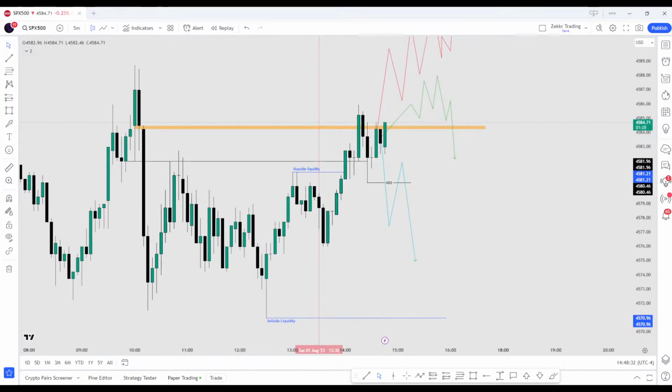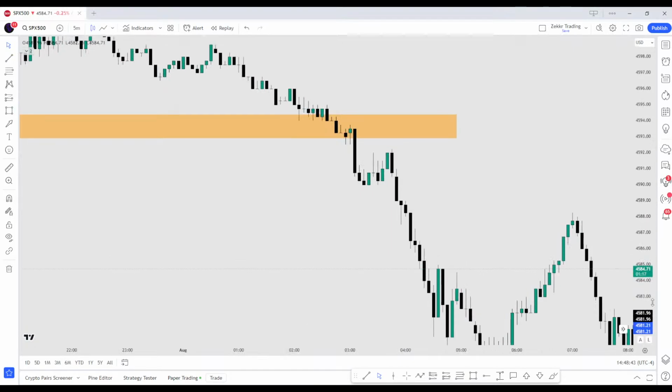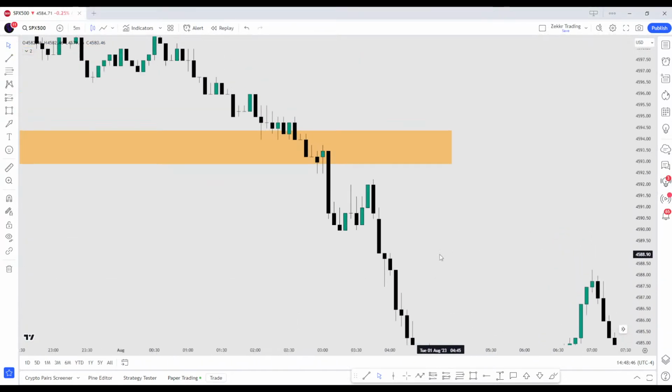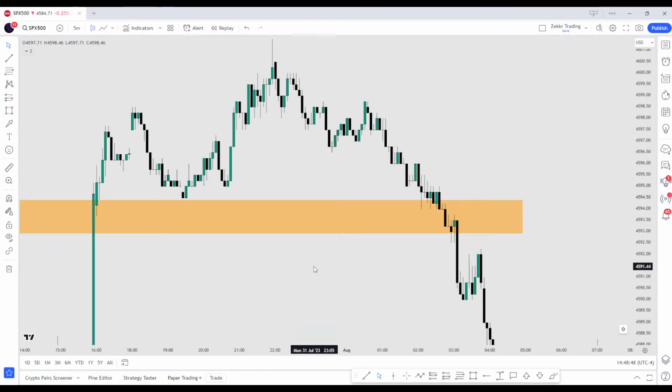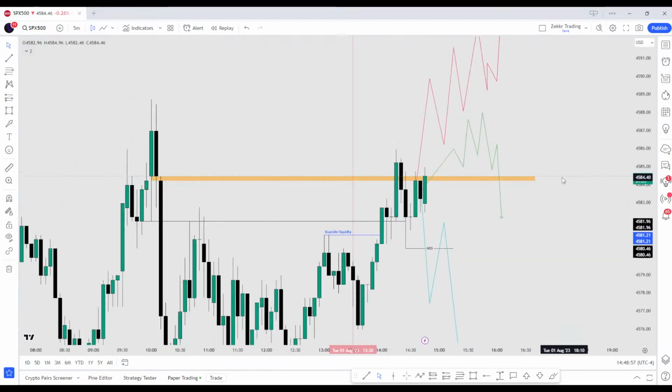How do you distinguish between a valid order block and an invalid one? I mean, an order block can be invalid. If it's valid, it's an order block. If it's invalid, it's not an order block, right? So I don't really know what you mean, because if an order block is valid, it's confirmed it is an order block. If it's not valid, it's not an order block, right? It's something else. It's either a breaker block when it's traded through. There's multiple things. So I don't really know what you mean, Sohail. So just explain. But I'm sorry.